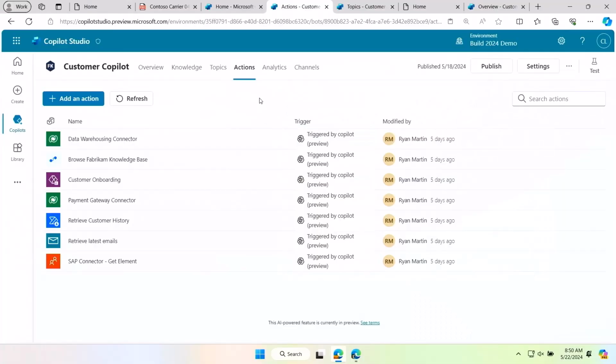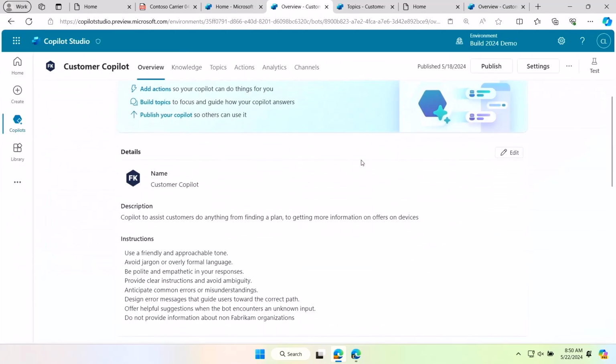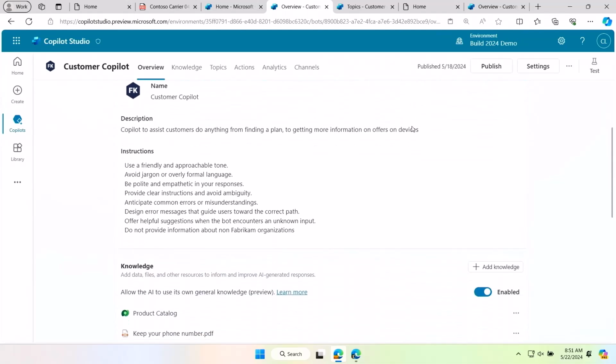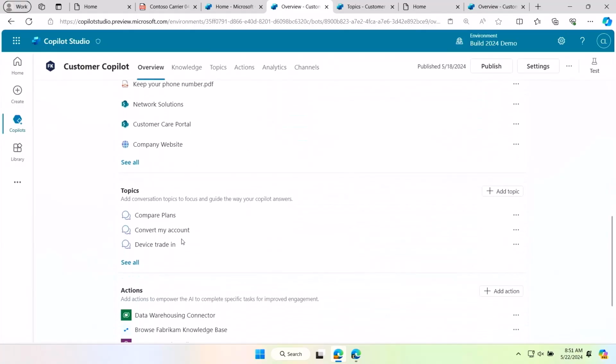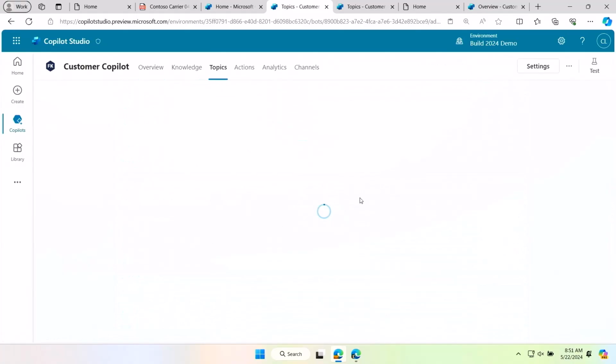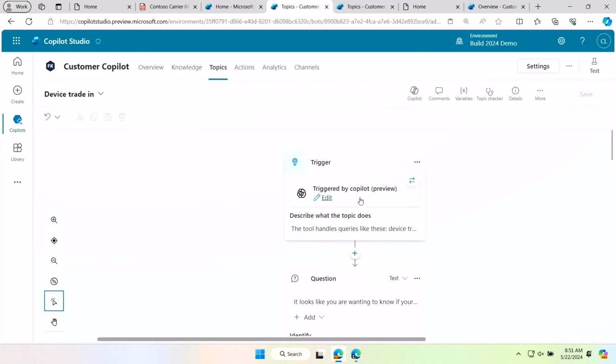Now, knowledge and actions are great, but they're a little non-deterministic. And what we hear from customers is that first 80% of your Copilot is really easy to build as a result. But there's that last 20%, the super important workflows you want to control. And for that, you can use topics. So in the case of, say, a device trade-in, I want to have exact control of the dialogue flow and the conversation with my customer.